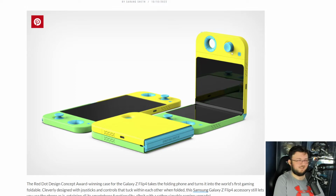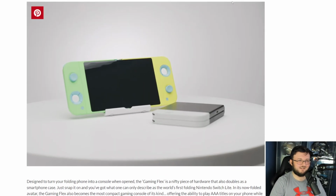And then also, now we're gonna get practical on this one. When you are actually using the phone, do you really want to walk around with this on your ear? I think a couple people might be like, listen, what's going on? Why are you walking around with what looks like a Switch up to your ear like this?